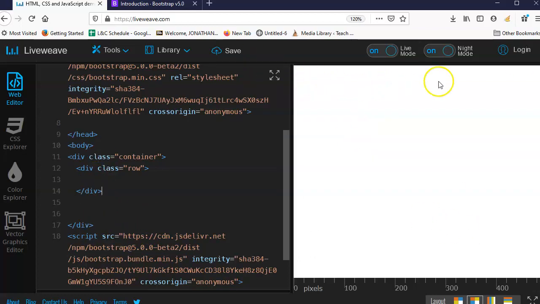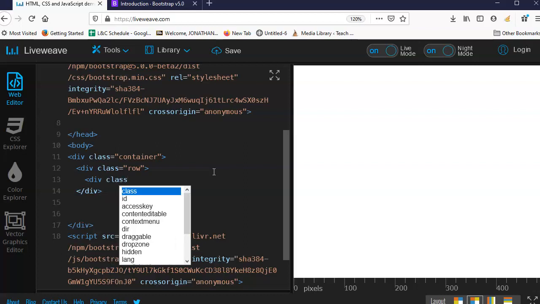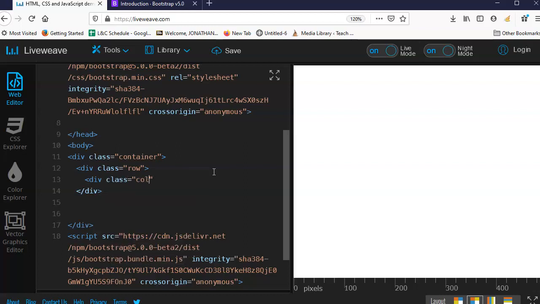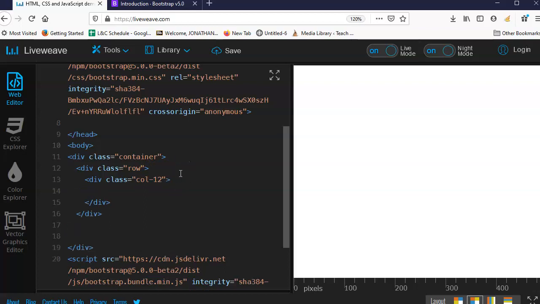Now, if you were to look at our image that we had before, that image goes across one full thing. So what I'm going to do now is inside my row, I'm going to put each column. Each section, and then say how many columns it is. So it's going to be div class, and this will be col dash 12, because I want it to be 12 columns wide. And then inside of here is where we put our actual content. So I'm just going to use an H3, and I'm just going to write nav bar. And I want that to be my nav bar. And that one just is one full span.